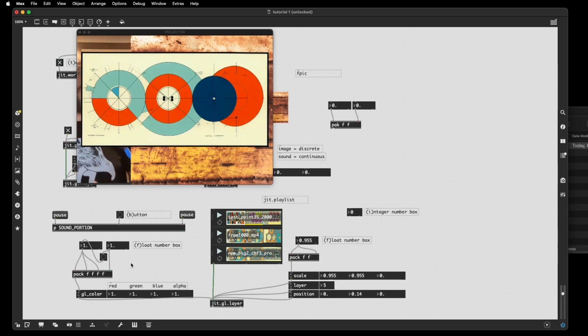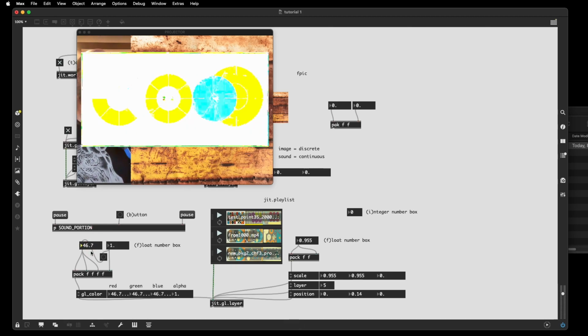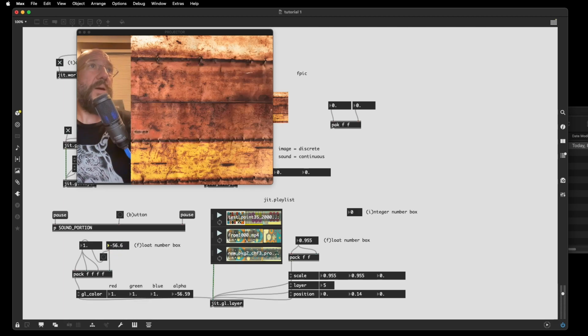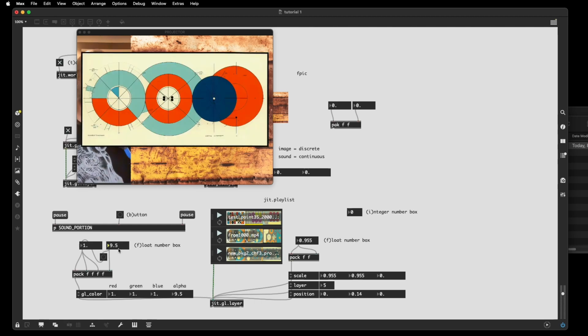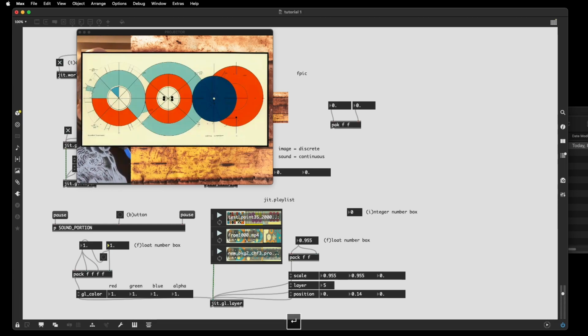And one final thing I'll show you, if you don't want to push this over 1 and get a blown out image, you might want to because it's pretty interesting looking, but if you don't want that, and you don't want to go into useless ranges with your transparency, negative doesn't mean anything, and values greater than 1 don't mean anything. The only useful values are between 0, faded out, and 1, faded in.